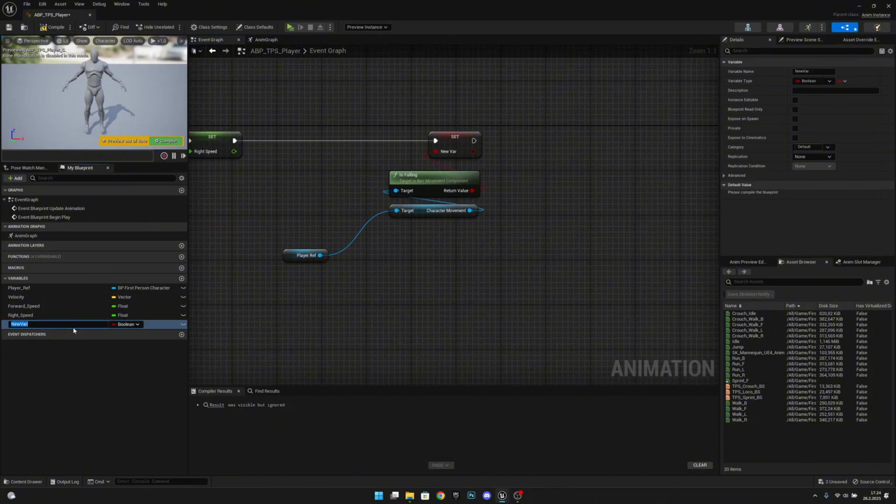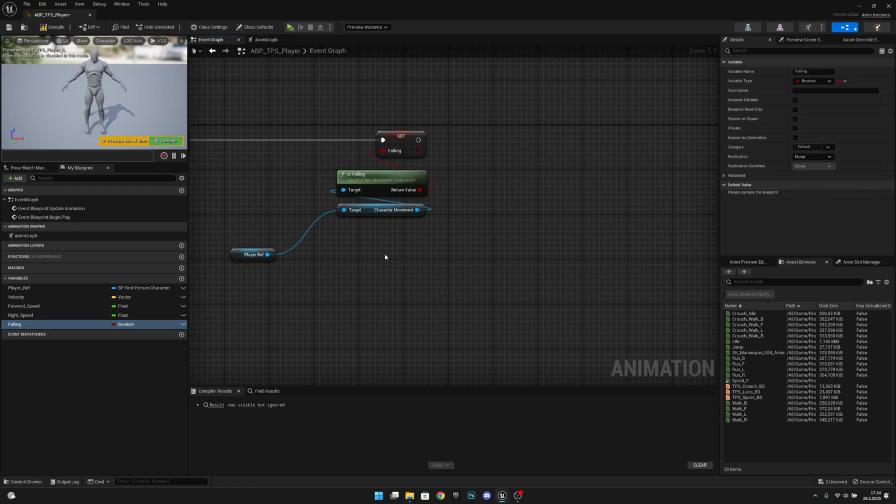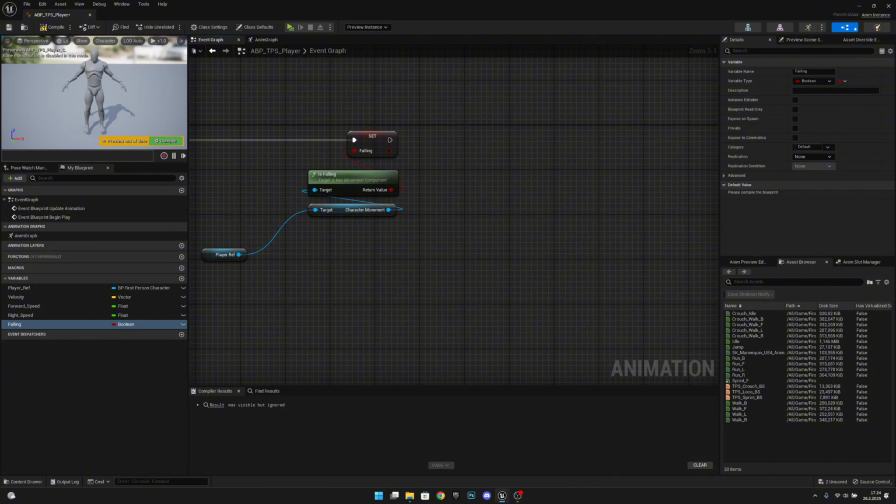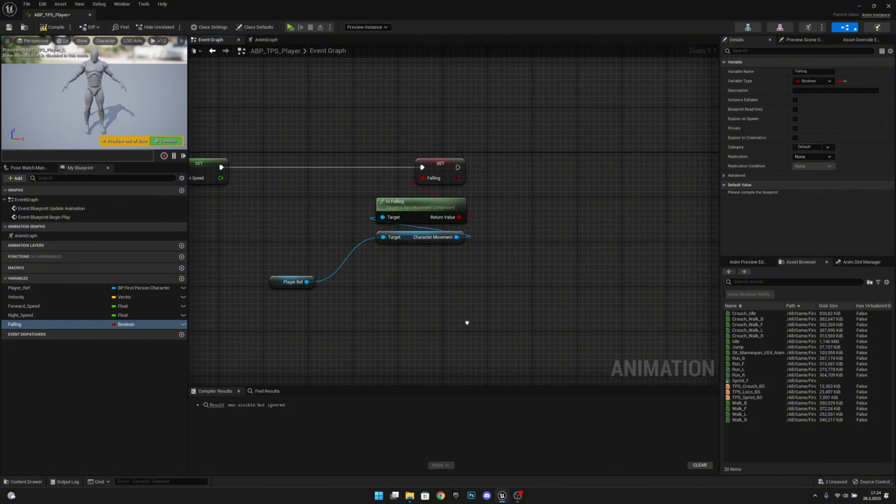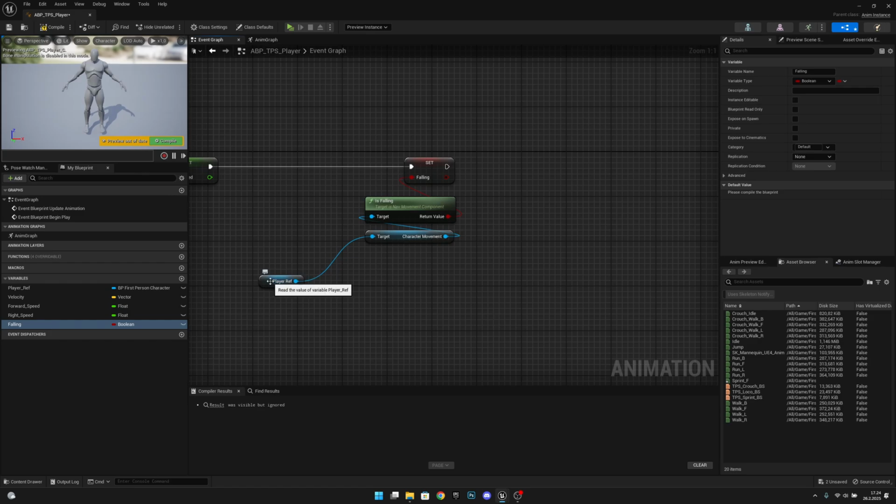And this will of course be called falling. And now from the player ref, we also have to create a variable on the first person blueprint.